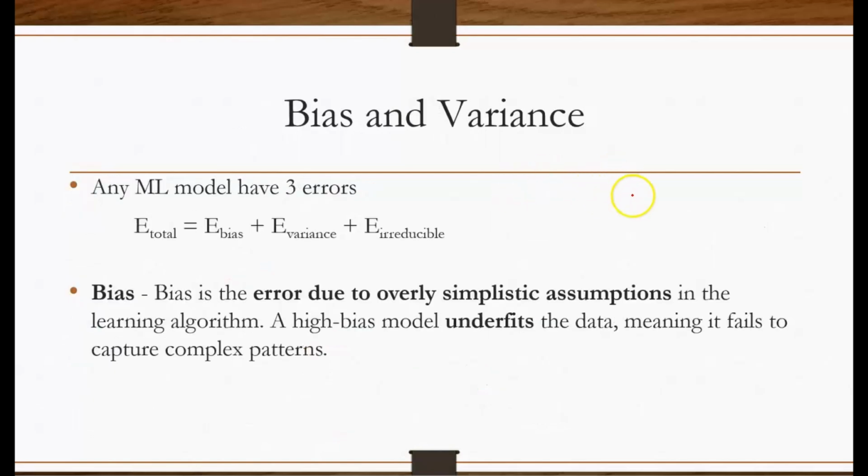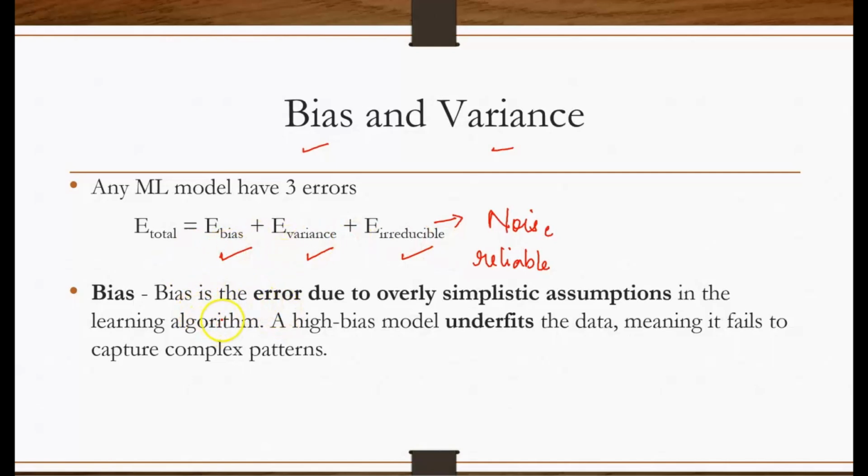Then the next important concepts are bias and variance. Okay, so we can see in detail what is bias and what is variance. Any model has chances of three errors. So the total error in any model is the sum of bias error, variance error and irreducible error. Irreducible error is actually noise. It's not reliable. We won't be able to predict it. It's external noise, and we cannot reduce it to much extent. Okay. So we can neglect that error. Then we are dealing with bias and variance.